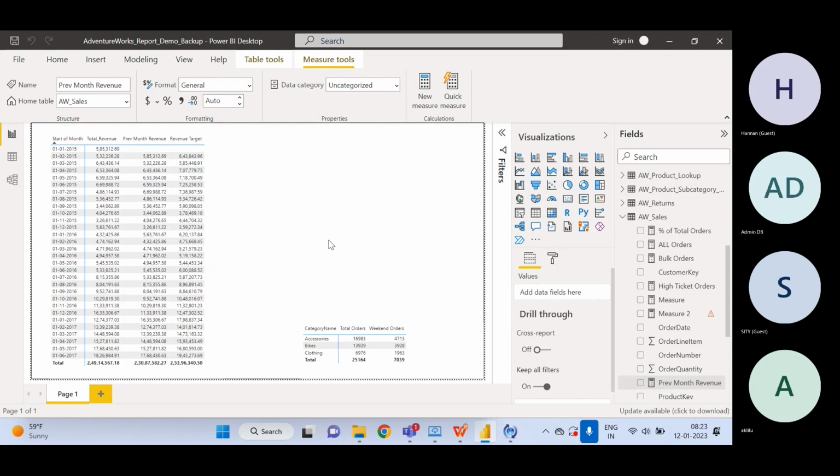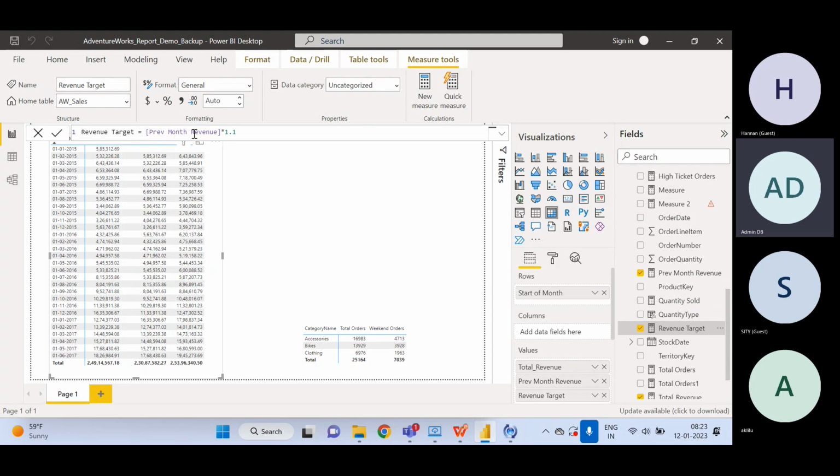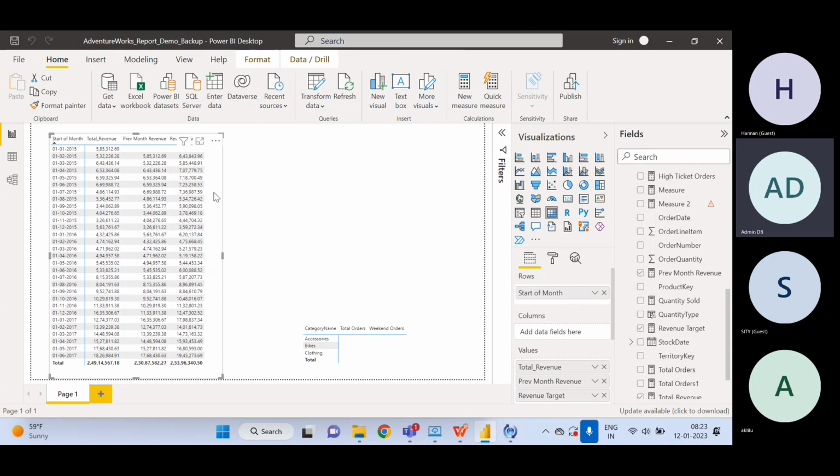I see it now. Okay, so revenue target is simply what I have done, nothing major. Under revenue target, I have multiplied previous month revenue by 1.1. In many organizations, they will give you a target for each month, and you have to meet it and then see whether you are meeting the target or not.